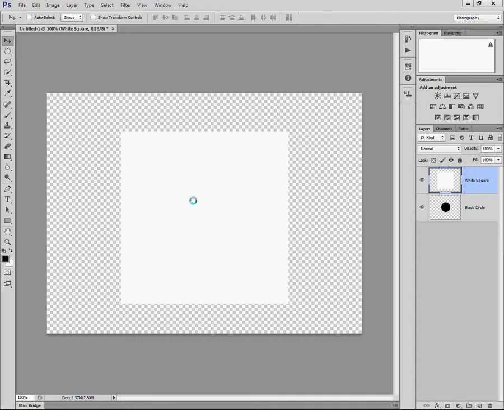But that doesn't mean the black circle's been deleted. If we look at the Layers tab, we can still see it here. All we do is click on the black circle and then move it, same as before, and you can see the black circle exists underneath the white square. So that's how layers work. They allow us to edit things individually in separate layers without affecting the entire image. So we can use this to make selections, make minor adjustments, or undo minor adjustments as needs be, and we'll have a look at that more in the next video.